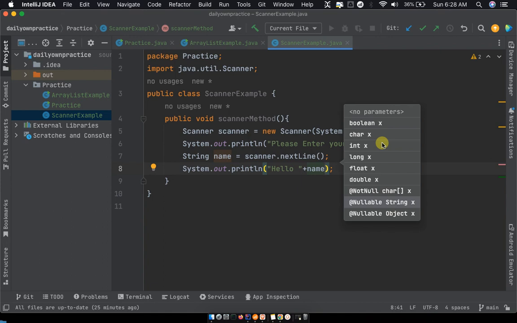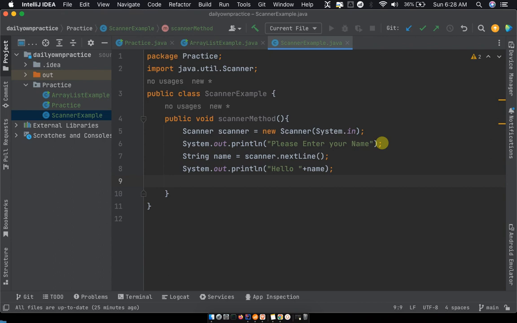So right now the name variable contains the name of the user. We say hello plus the name of the user, and I'm going to put it in the comments: it will print out something like hello, whatever the name of the user is. Let me say Josh. Hello Josh, and that's it.